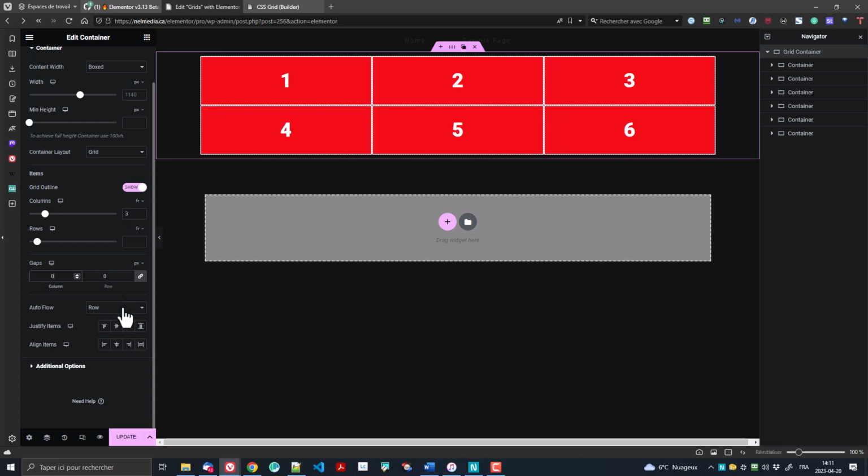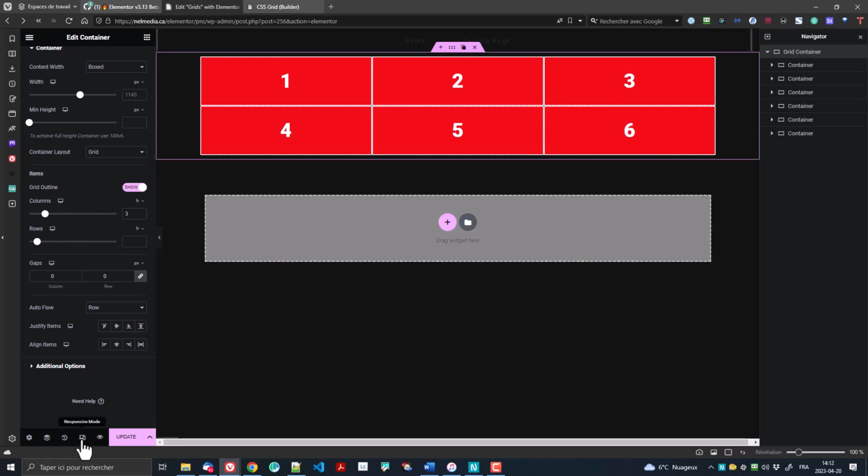So it auto flows to the row. That means that if we have more content, like is the case here, we have 3 columns but 6 elements, it goes automatically to the other row. If we say columns, it will go from column 1, column 2 to column 3 and still keep 2 rows like that. Then we can play with justification, alignment, and so on, like we can do with Flexbox. So up to that, it's pretty cool.